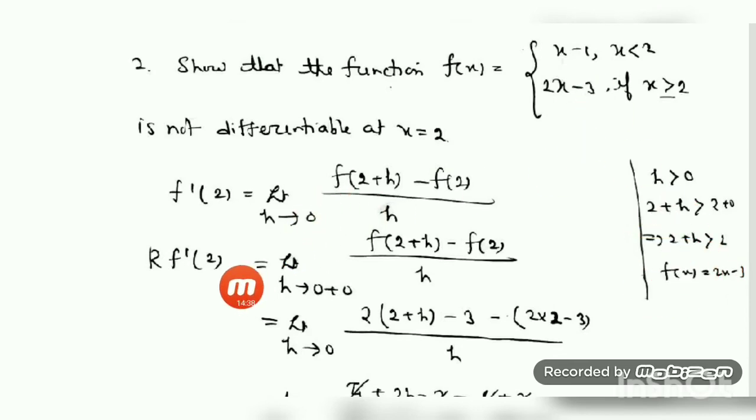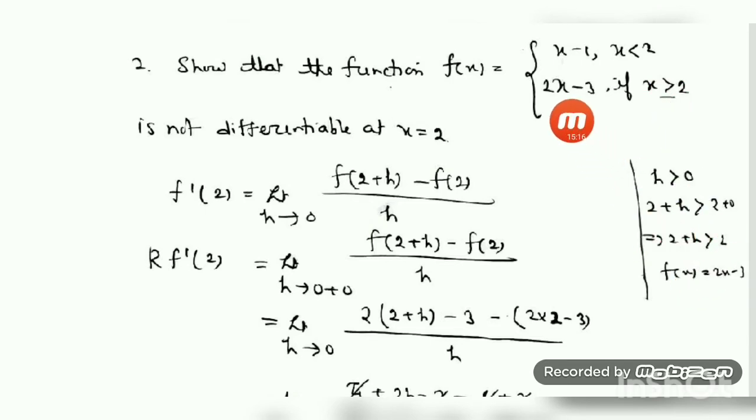Here I have separated h tends to 0 plus first, and then I will do h tends to 0 minus. 0 plus means it is on the right side of 0, so this is the right hand derivative f dash 2. Now I have to substitute the value of 2 plus h. That's why I have done this calculation as rough work. h is greater than 0, 0 plus means greater than 0. If I add 2 on both sides, 2 plus h is greater than 2 plus 0, that means 2 plus h is greater than 2. I need the value 2, because 2 is the critical point, greater than 2 or less than 2. That is the reason I have added 2 here.